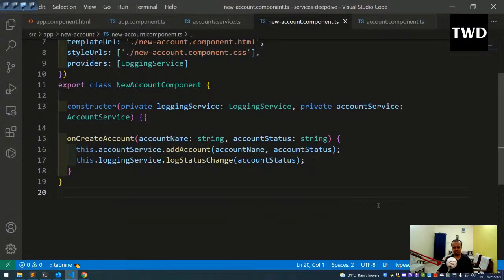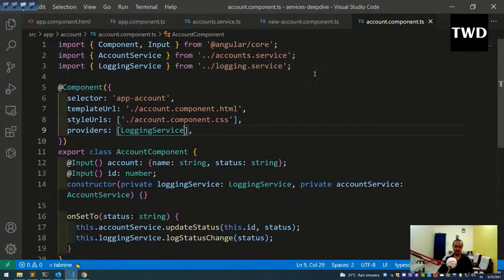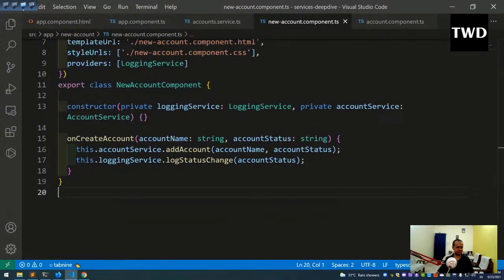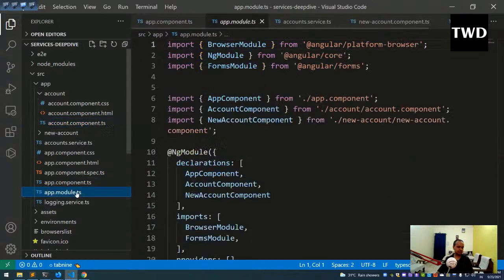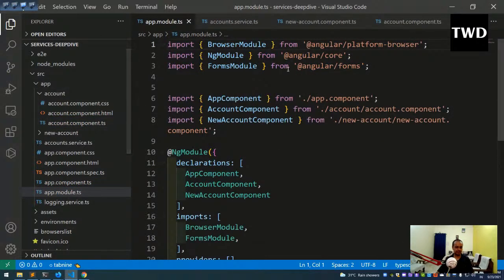So what fixes we have made: we have removed it from the account component and the new account component, and after this we can remove it from here also. But here we have not even put it. Okay, maybe that is the reason it was not working. Here also we should have put it. This is a parent component, so we can put it here, but it's better, as I've told earlier, to put it in the highest place, and the highest place, the starting point of an Angular app, is this app.module.ts. So it's better to put it here, in app.module.ts.